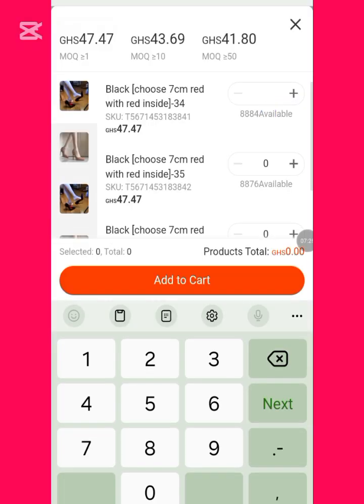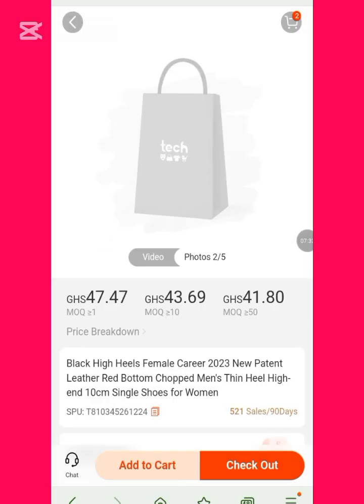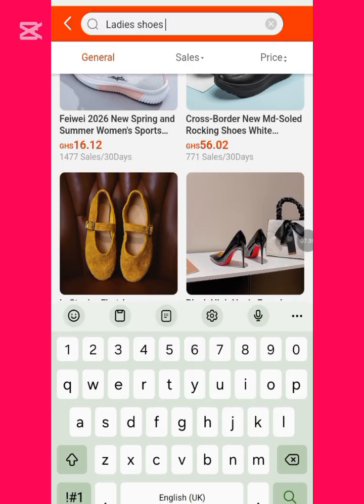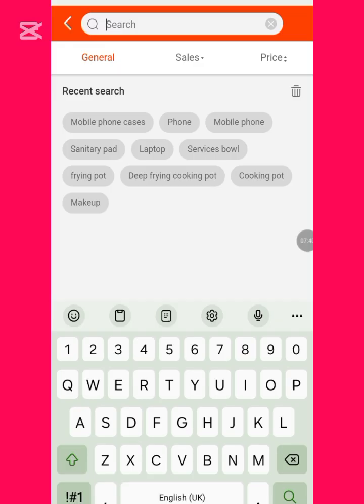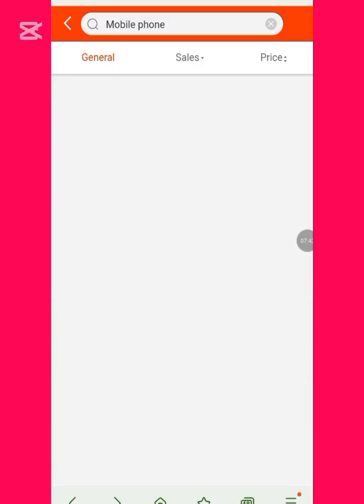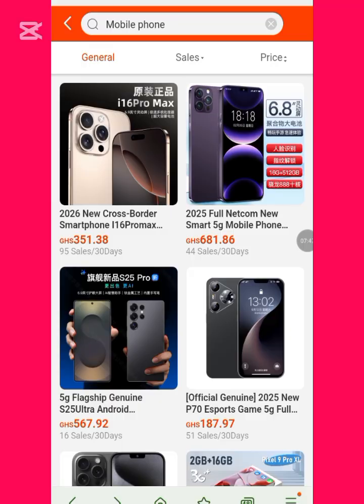I'm showing you what that can do for you. I want to show you something for mobile phone. Look at the prices of mobile phone. So any kind of things, it will shock you to think that it's never true.